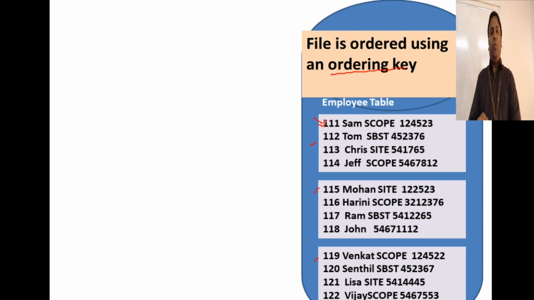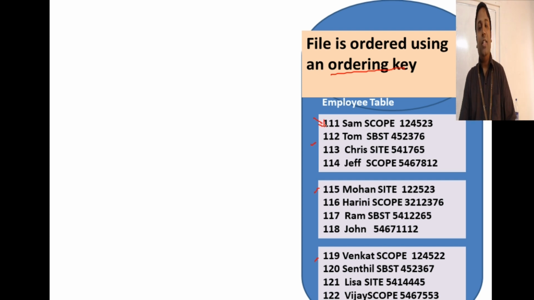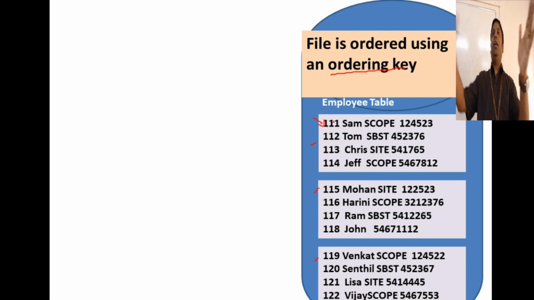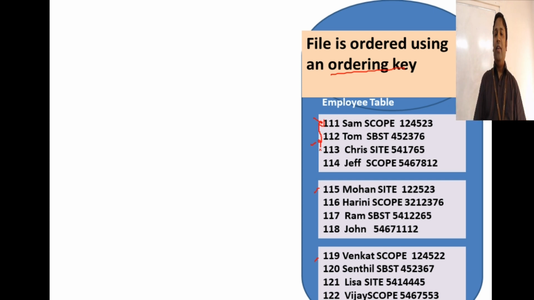So what is the advantage of this kind of organization? What is the disadvantage of this kind of organization? Say I'm ordering all the records using an ordering key internally on my data file. So what is the advantage of this? Say I want to do a query like this. Bring me all the employees whose employee ID fall between 111 and 115. In that case, all the employee IDs are very well organized together. I can go to one block and retrieve all that together. Range queries can be very effective here.